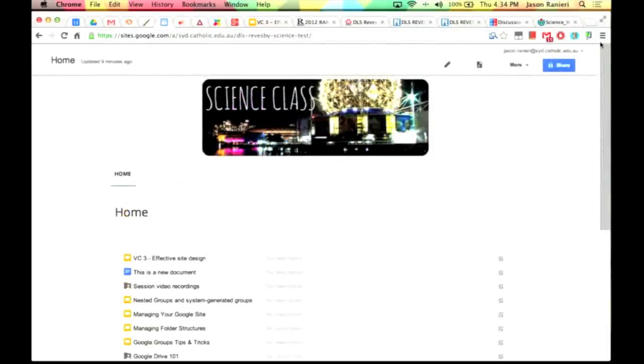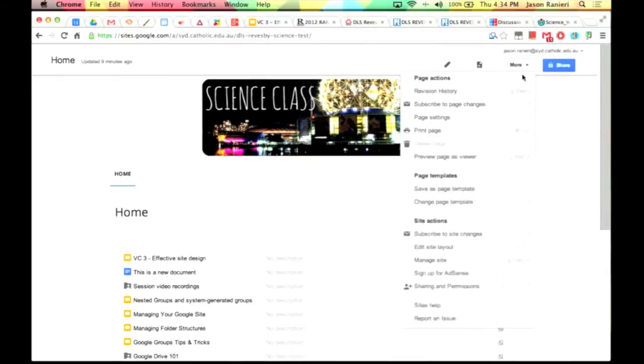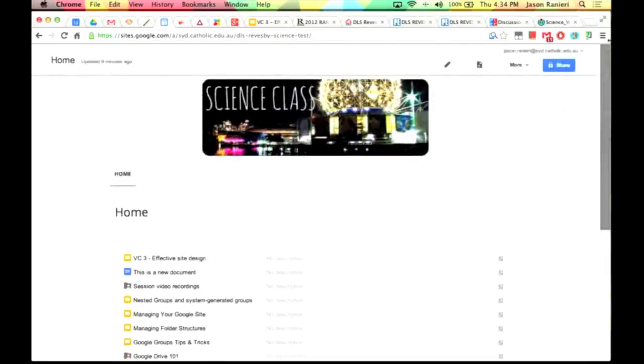I was just wondering, can you archive a site rather than delete it? Yeah. When you say archive, the sites will remain there until you delete them. They'll only be deleted if you specifically go through and delete the site. Jason, you may want to show quickly how to delete a site. Okay, so yeah.